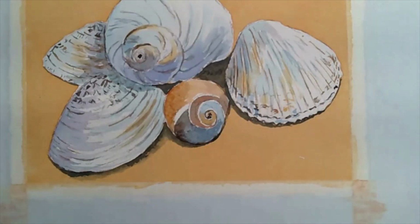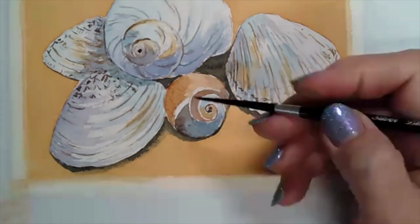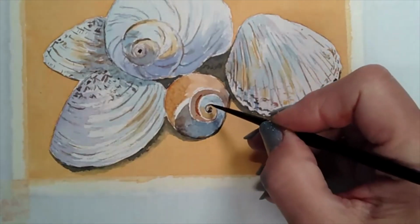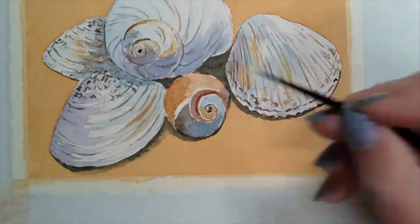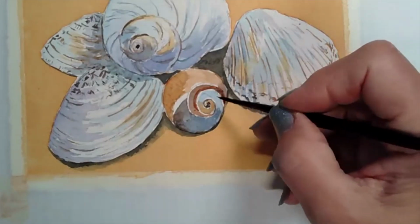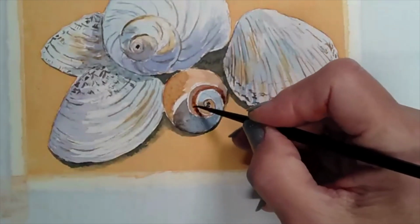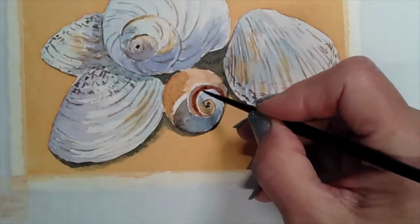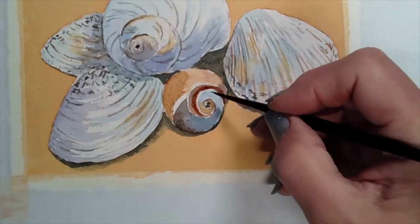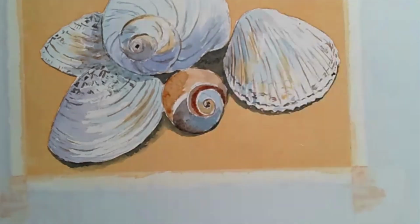And a tiny brush now, and some burnt sienna for the details around here. Nice dry paper, little tiny brush, a little bit of burnt sienna, a bit of burnt sienna with the blue going around the corner here, just to darken this up and make this more brown around here. Add a bit more around there.